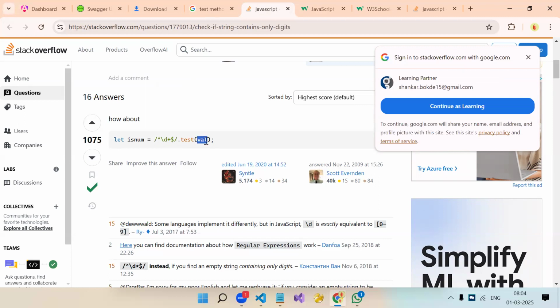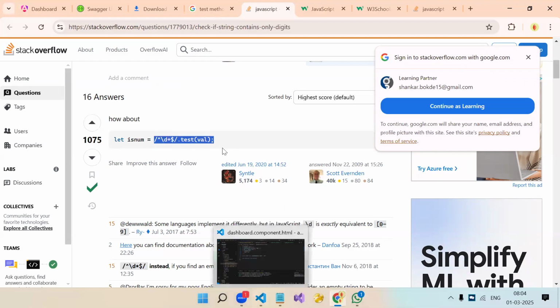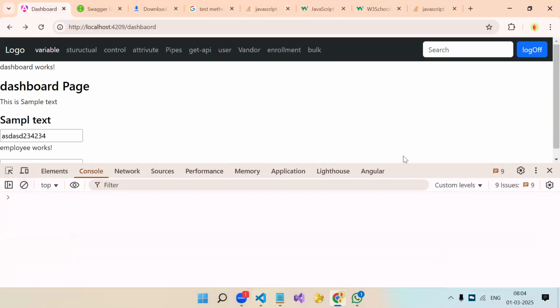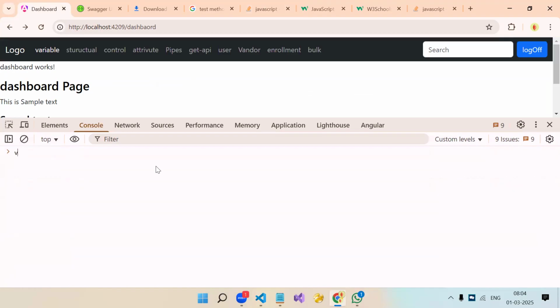If whatever the value we have is a number only, we will get true, otherwise we will get false. Okay, so let's try this. Over here I'm creating a variable num1, in which I'm storing characters and number.